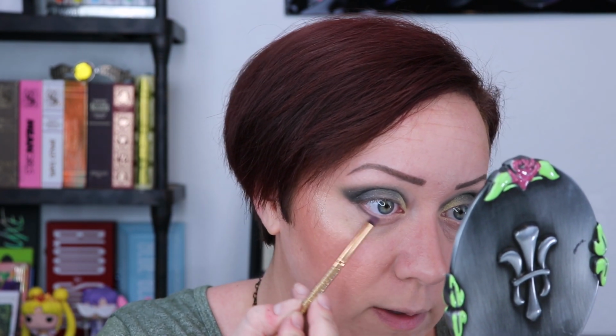I'm gonna try to blend these two together a bit better. Okay. I think that's as even as it's gonna be. Okay, let me go ahead and just finish up the lower lash line. I think I'm just going to literally buff that dark green with a pencil brush. I'm just gonna buff it out and kind of do like I did up top, where I keep it darker at the lash line and then just try to buff it out to a lighter color going downward. And then I'm just gonna take a clean brush and buff the edges.